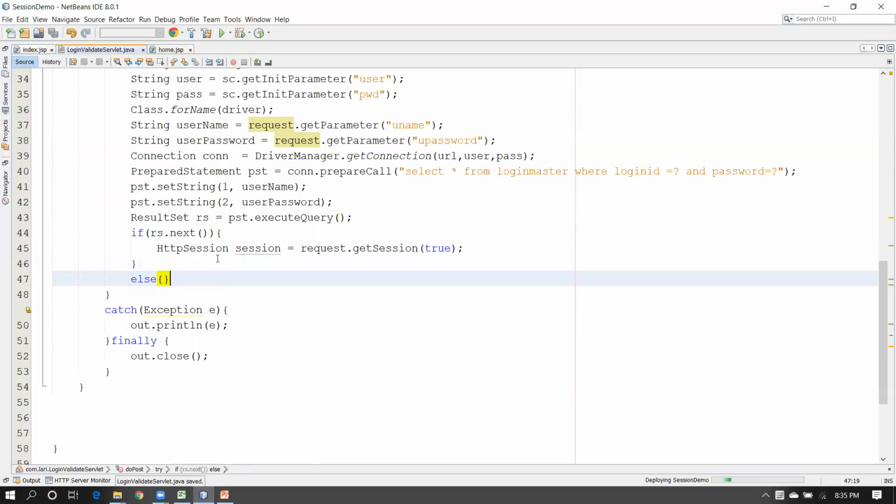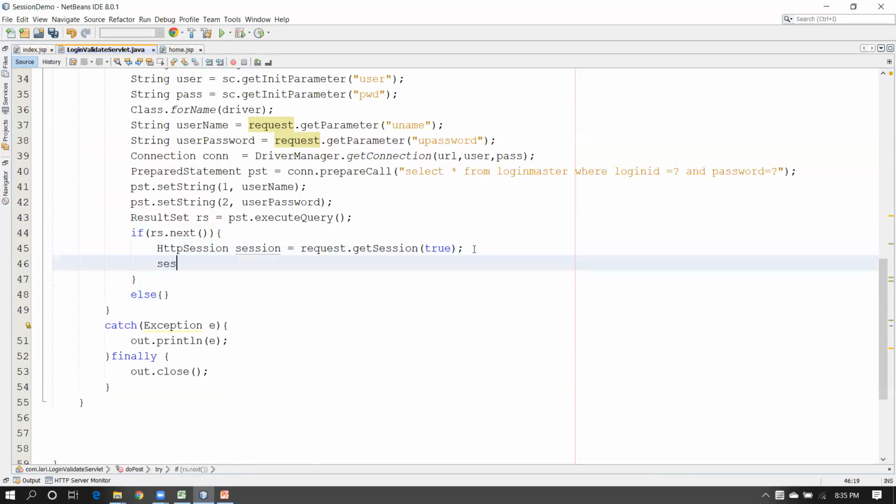Fine. So the HTTP session object we are getting, and we can set an attribute with session.setAttribute. I'm going to create the username as an attribute, and the name that is coming from the request, which we have already taken into the user. Just look here, getParameter user. So that name will be set into the attribute.